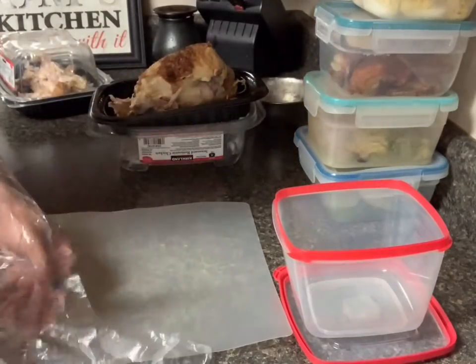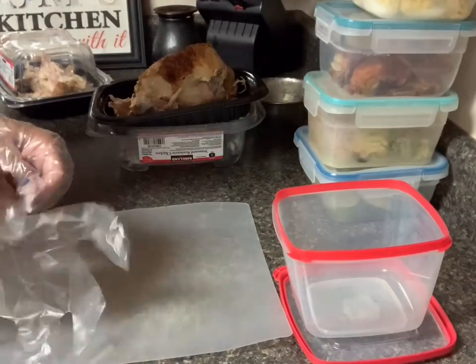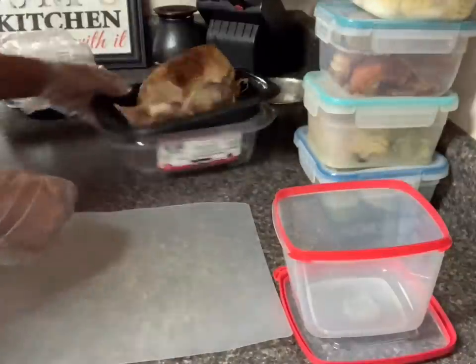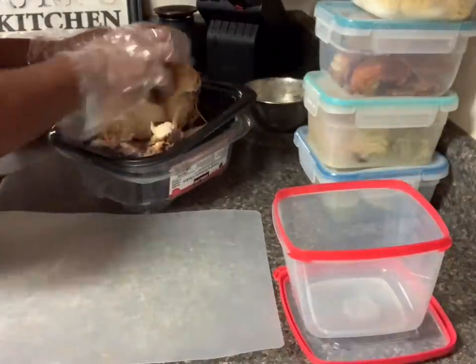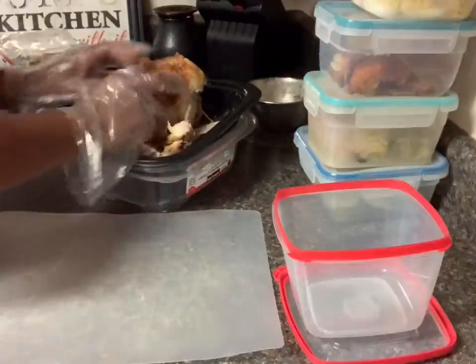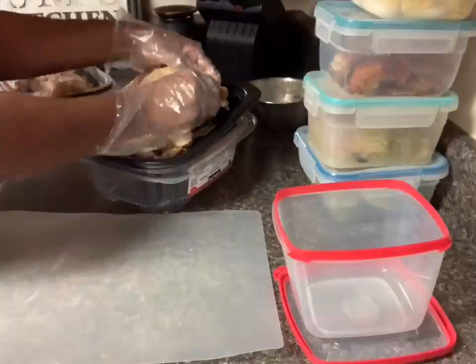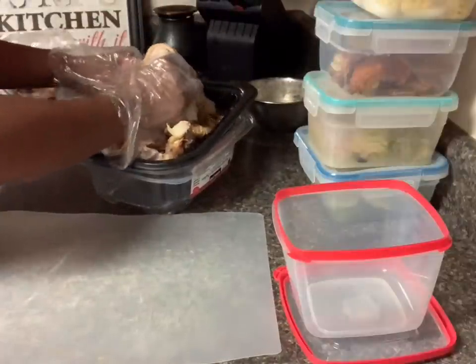Soup going, the dishes are done. We made sure that the fridge was clean because we're getting ready to do a large, probably two-week grocery shop. We really have not shopped. Little sporadic things here and there. We went to Costco, but since we did that large grocery shop in April, we really have not been doing quite a lot of shopping.